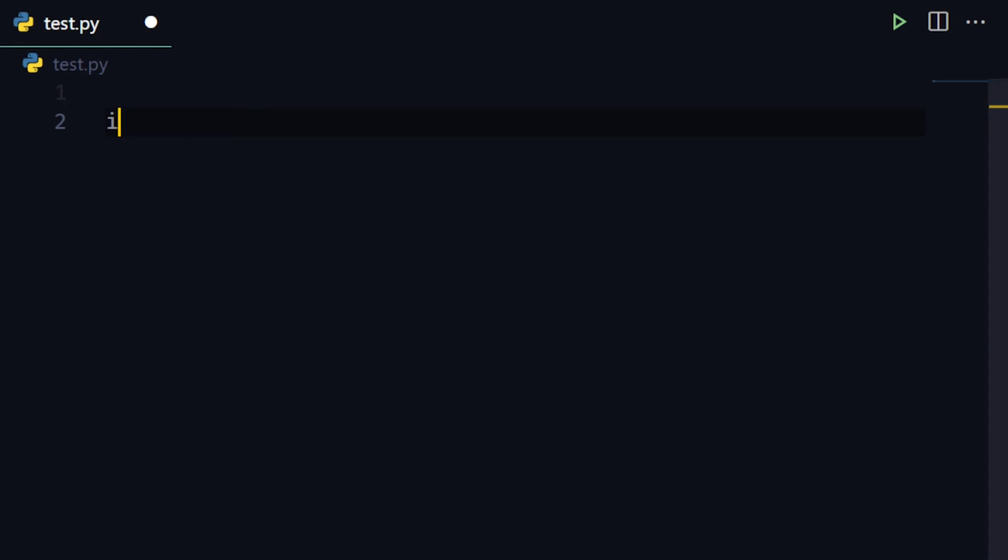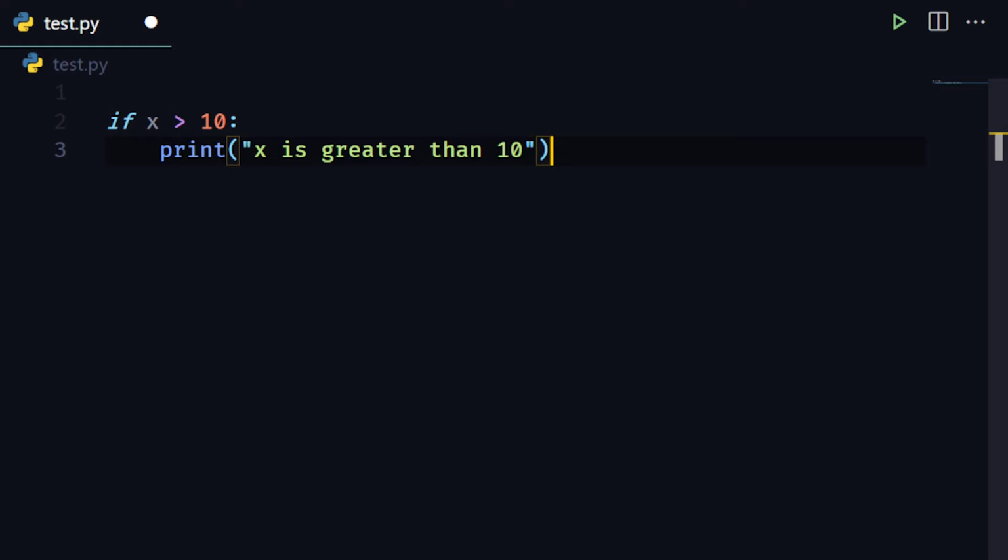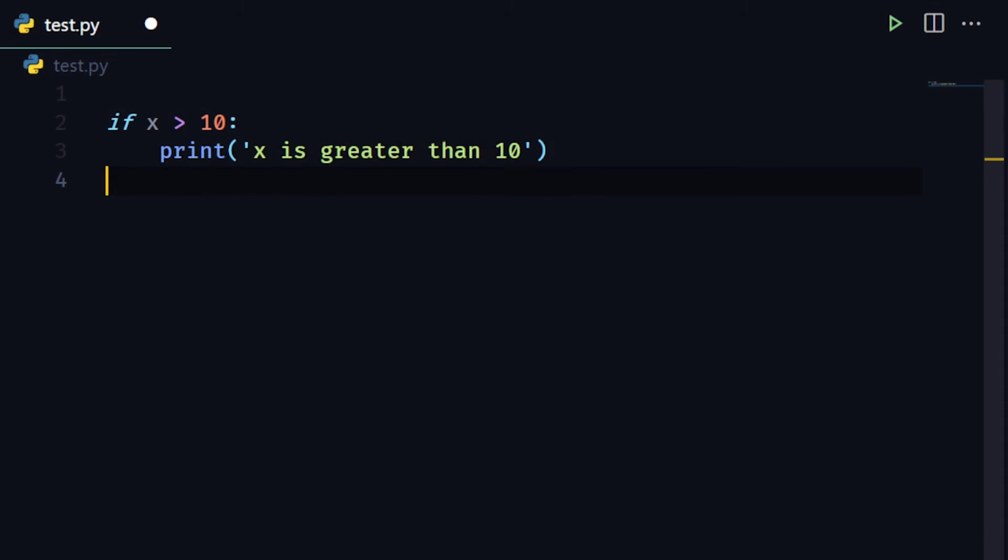These conditional statements are usually very useful when you want the program to perform different tasks or operations depending on the value of a variable. For example, let's say you have a variable x and you want to print a different message depending on how big the value of x is. First, write the if statement with the condition that you want to check for. For example, x is greater than 10. Followed by the action that you want to perform if the condition is true. Next, you can write an else clause or statement which will run if the condition is false.